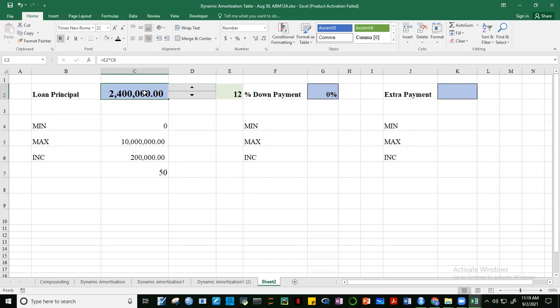Okay? Questions dito, guys? How we got the spinner button sa loan principal? Pakit-click nga, guys. Pakit-check nga kung okay tayo so far. I hope we have more than 50% na responses.